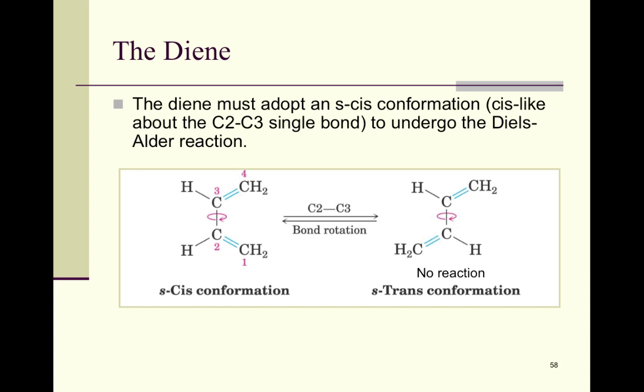In order for the diene to work in a Diels-Alder, it must adopt an s-cis configuration, or cis-like, around the carbon 2 and carbon 3 single bond. We have free rotation around carbon 2 and 3 here, because we have a carbon-carbon single bond. So it must be in this orientation here, where we have this bond angle, in order for the reaction to happen. If it were in this conformation, for example, the reaction wouldn't happen. This is what's meant by cis-like. It's not technically cis, because there's not a carbon-carbon double bond here, but you can see where they're coming at in that term, that this part is cis relative to each other.